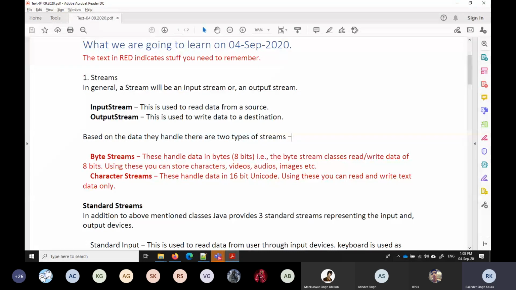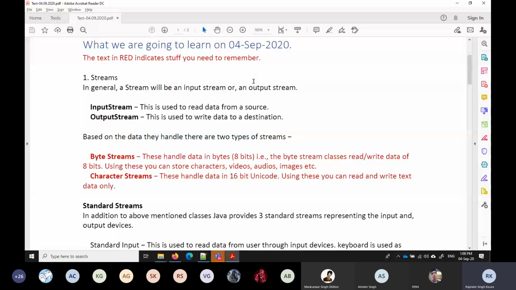Now streams, basically, what is a stream? A stream is something like a rivulet or a small river, where water is flowing from one place to another. What is flowing in the stream on a computer is data. Data is flowing from one place to another. For example, if I type anything on my keyboard, that data goes in the form of a stream to whatever object you are using to take the input or give the output. When something is supposed to go to the monitor, it also goes in the form of a stream.